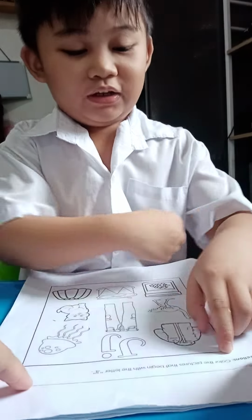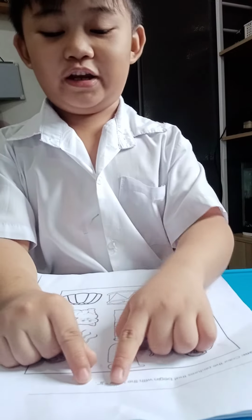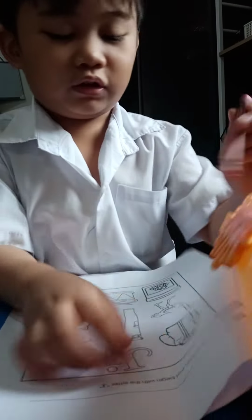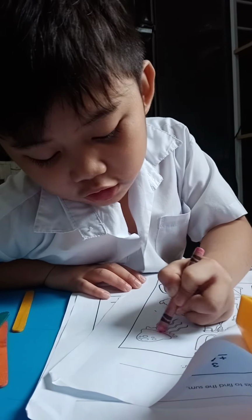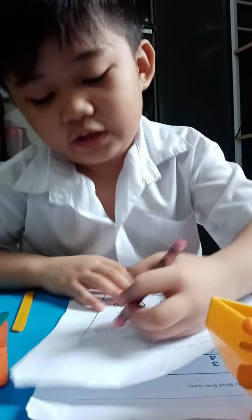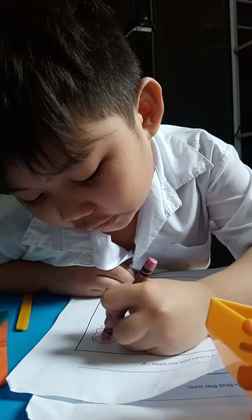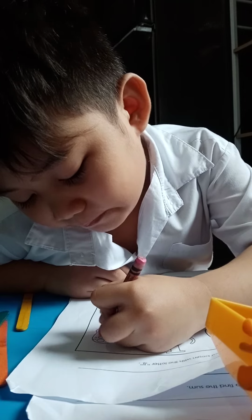This is my favorite. Color the pictures that begin with letter J. It is J. This is letter J. Look. The jellyfish will be on the SpongeBob. Hello, pink. I mean jellyfish. Hello, I'm jellyfish. The shape of the body looks like an umbrella.